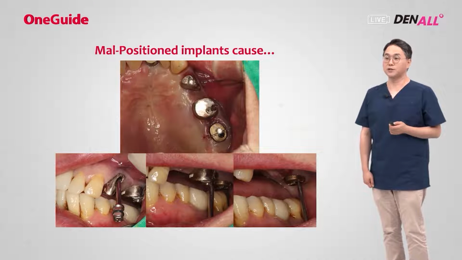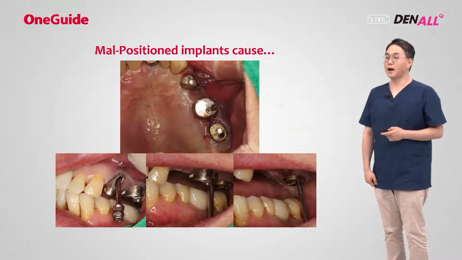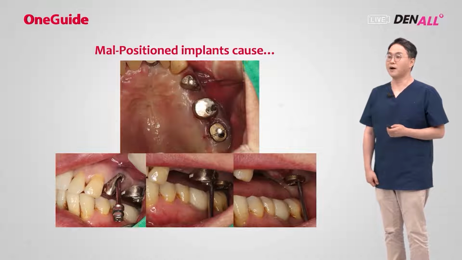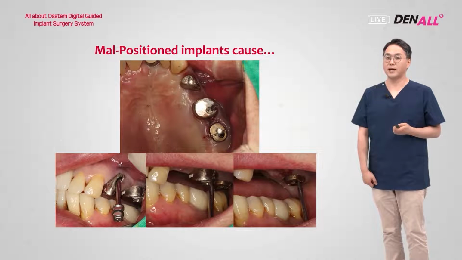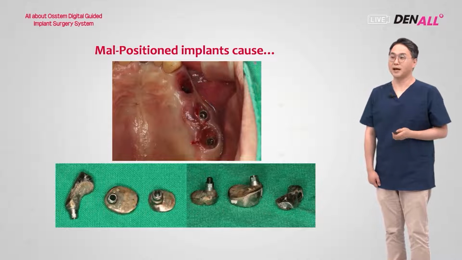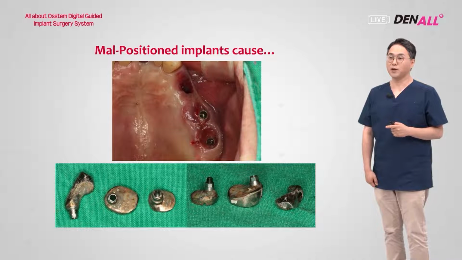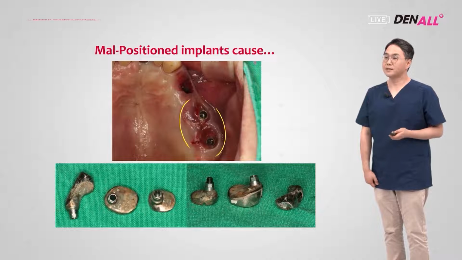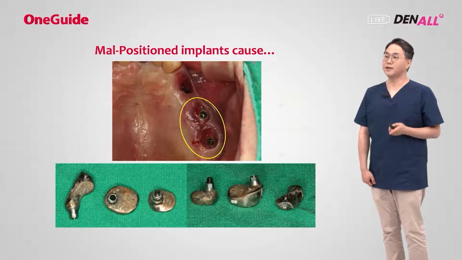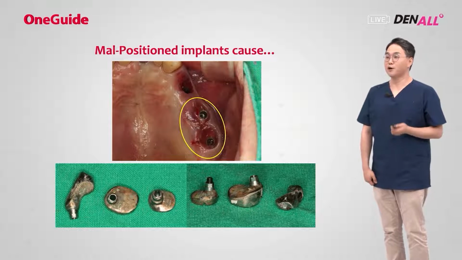The abutment screw access hole was too buccally inclined, so for all 3 implants, the screw access hole was buccally inclined. The buccolingual position was very unfavorable. The implant was buccally inclined, so the abutment had to be excessively extended towards the palatal. So the abutment was removed. Take a look at this. The abutment emergence angle was excessively bent. The patient was not able to manage food impaction below there. Below the abutment, continuous gingival inflammation was caused. Because of this, whenever the patient brushed teeth, there was discomfort and bleeding.